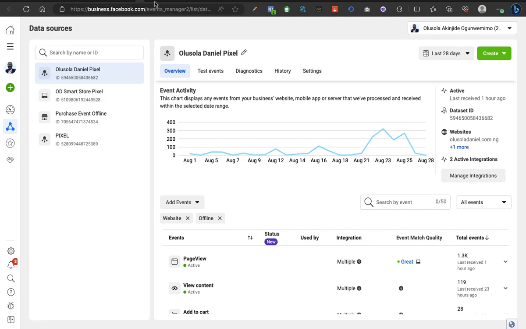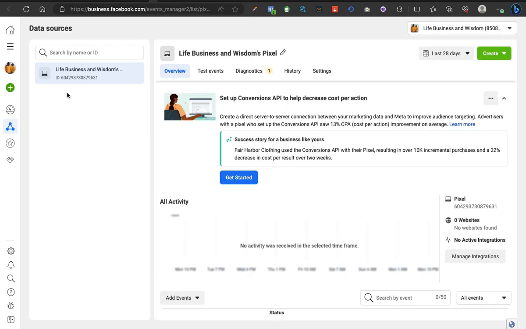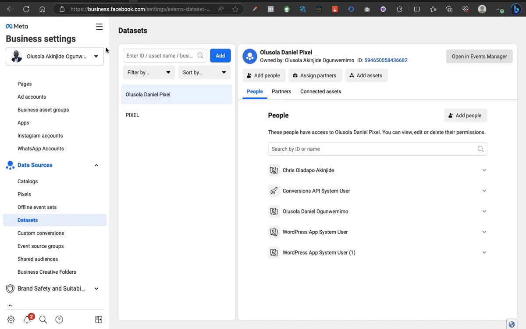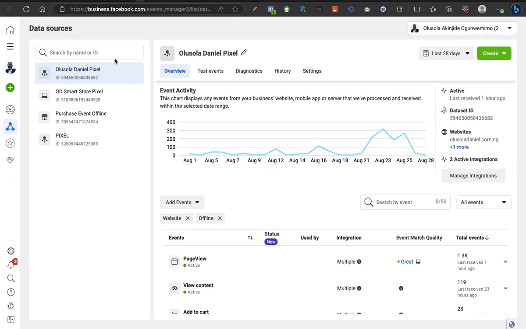Now let me go to the other account to show you guys. As you can see, this other account, we are still having this icon, but once this pixel asset has been moved to the data set section of the data source, then the icon will change to the data source icon. Just something like this, as simple as this. As you can see, this is the data source icon. So the pixel icon would be changed to the data source icon within the event manager environment, as you can see, guys. So these are the changes you might notice.